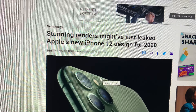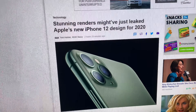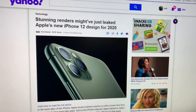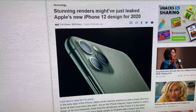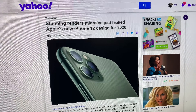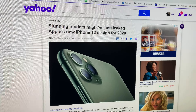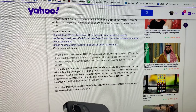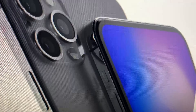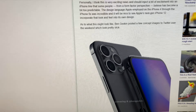I was looking on Yahoo, and a couple hours ago somebody posted an article showing that it's possible that the iPhone 12 design has already been leaked. Basically, what I've already heard is that they plan on revisiting the iPhone 4's design, where they have the flat band antenna around the edges instead of the curves. They are saying that definitely for the iPhone 12, they're going to have hidden FaceTime cameras, making the camera so small that they'll actually be able to hide it in the bezel.